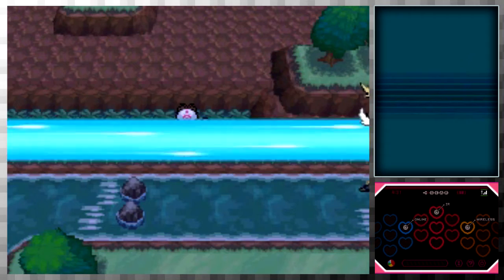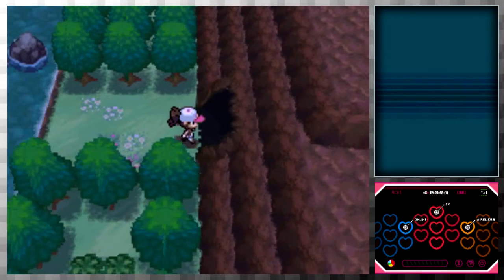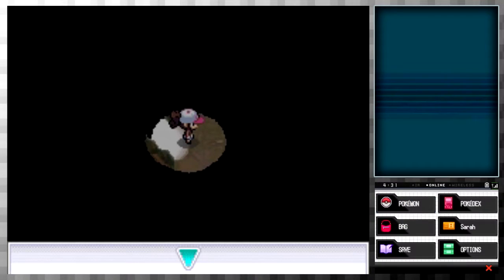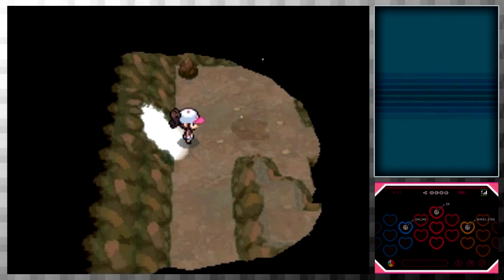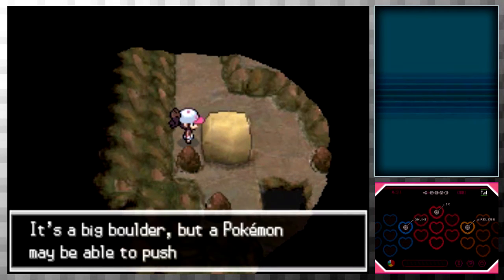I'm gonna surf in these waters. And hopefully... Yes. Here we go. So you can't really see it because of the blackness up there. However, this is Mistralton Cave. Alright, this is going to be an interesting area to go through.